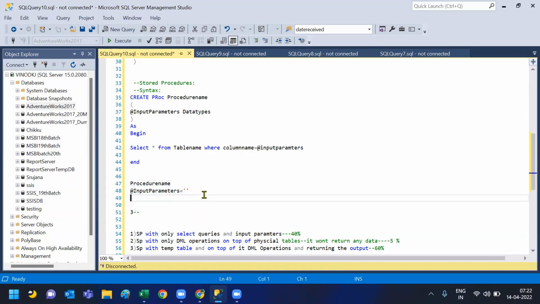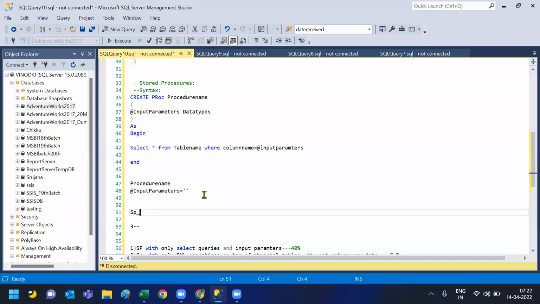Usually for the system defined stored procedure, how were we executing sp_rename? In single quotes we put the old table name, comma, the new table name. So here the old table and new table are called what? Input parameters. Yes, input parameters, and this is the system defined stored procedure, and they had written some logic inside it. The same stored procedure you can execute by using the exec command also, there is no problem in it.